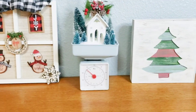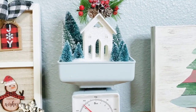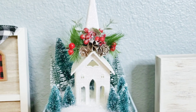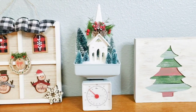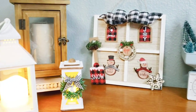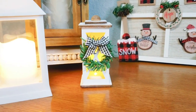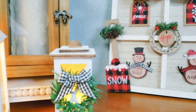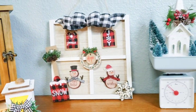There's the Christmas tree. There's the scale. Isn't that cute? Oh my goodness, and it screams farmhouse to me, especially that color of the scale with the church. And then we have our farmhouse sign there with all the Christmas words or the winter words. And there is that lantern with that cute bow. I love it. I hope you all love it too.